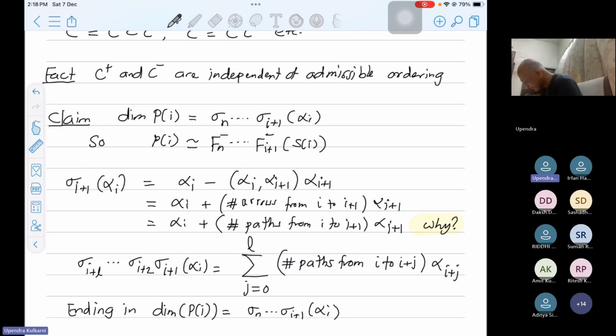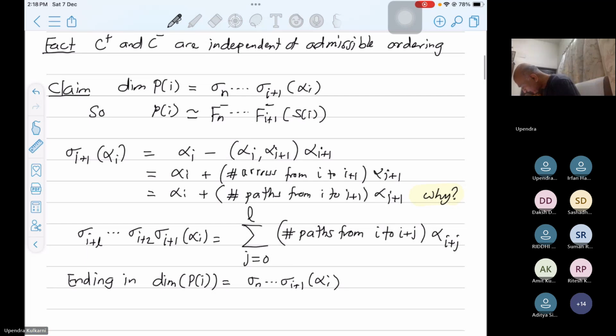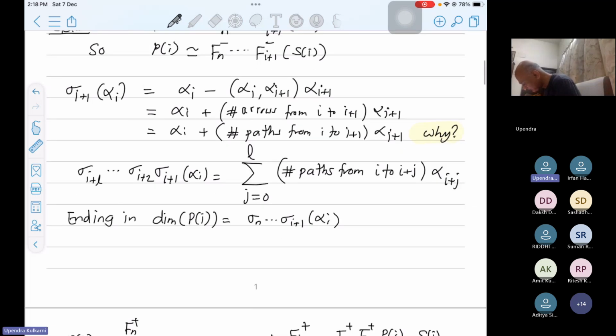All right. So let us suppose that I have gone all the way up to i plus L minus 1, and I'm just including i plus L. Okay. So let us say that this works out until the last but one step. That means before applying this, I have the exact same thing over here, except the very last term, alpha i plus L. So what do I have? Let's draw a little picture over here. There are all these vertices i plus 1, all the way up to i plus L minus 1, doing something, connected in some fashion. And there is i plus L.